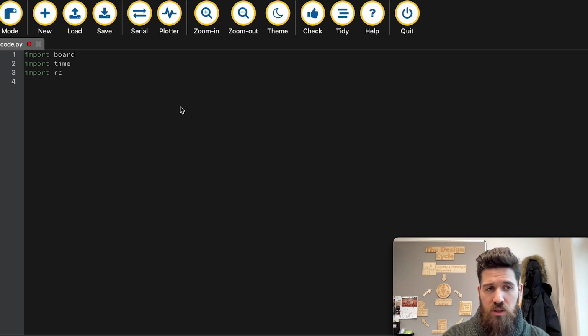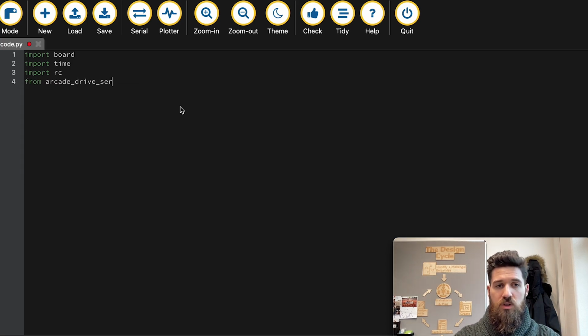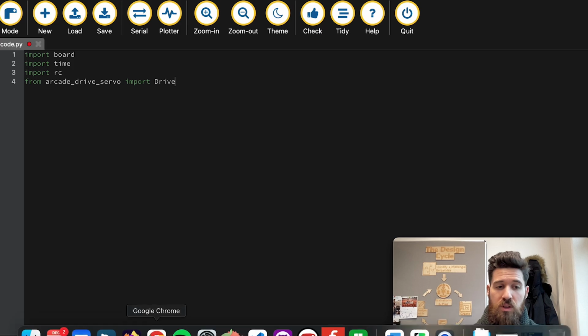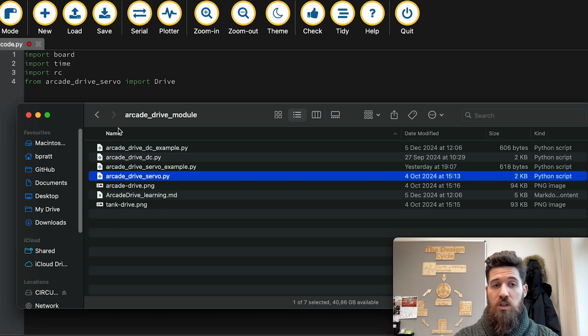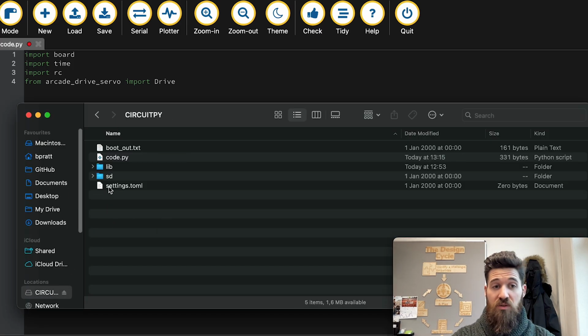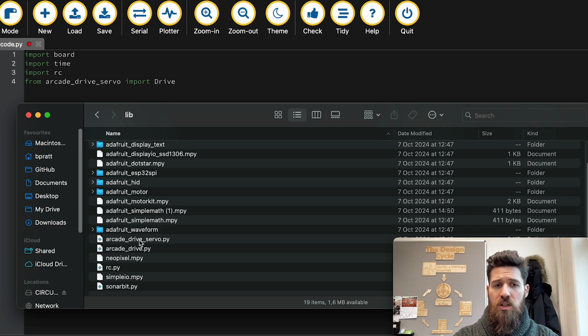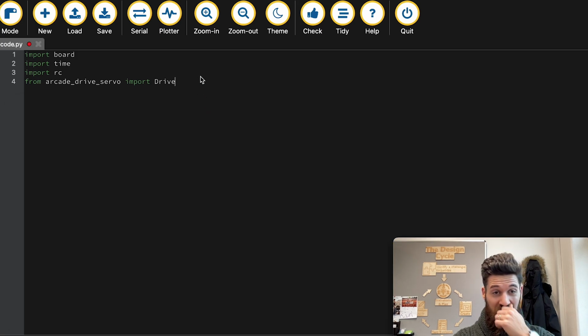And we're also going to say from arcade drive servo, we're going to import drive with a capital D. Now, in order for this tutorial to work, you have to make sure that on your CircuitPy device, inside your library folder, you do have the arcade drive underscore servo.py file in there. I'm going to link that in the description down below for you.